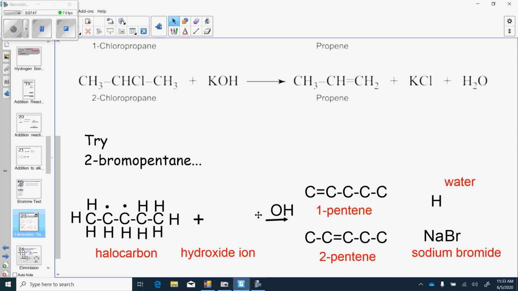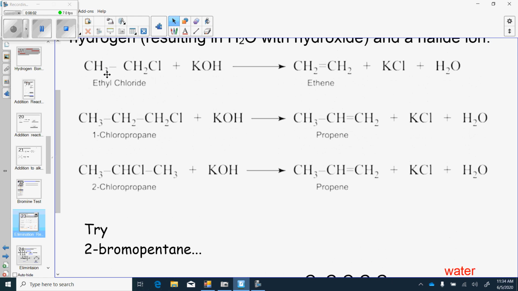You need 2 things. You need your hydroxide ion, and you need a halocarbon. So this was a halocarbon, if you recall. All right, so let's take a look at another couple examples, and then we'll move on. So here we have prop, right? So propane, 1-chloropropane. The chlorine is on the first carbon. So here's another hint, elimination. It's got an OH. So we're going to eliminate the Cl and a neighboring H.